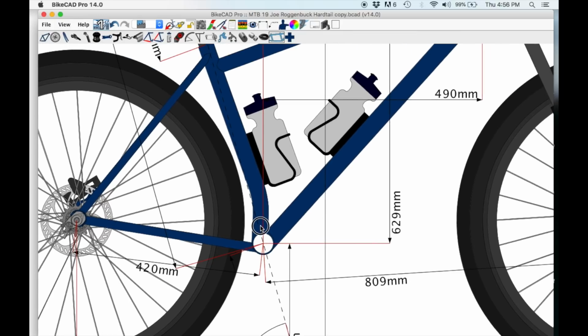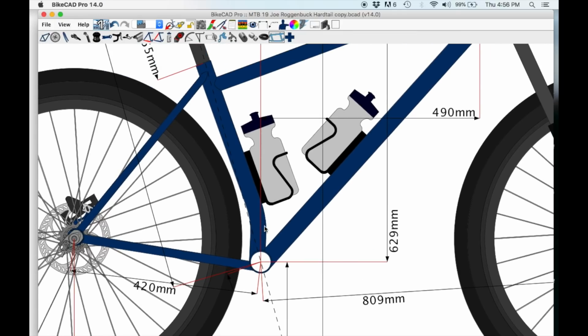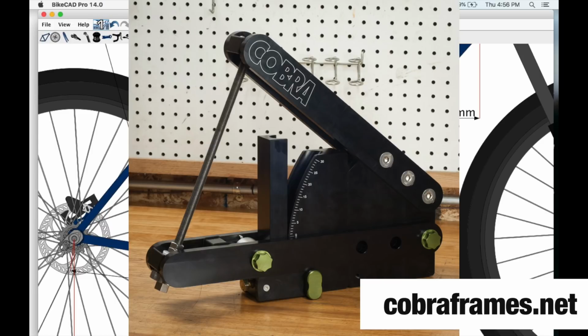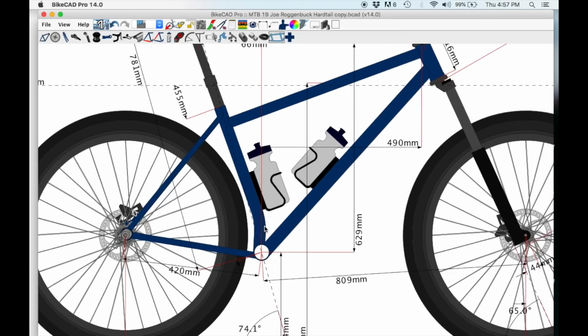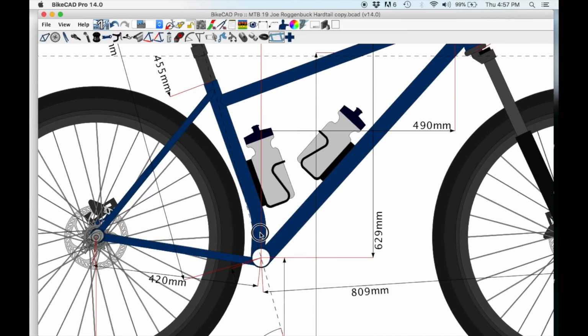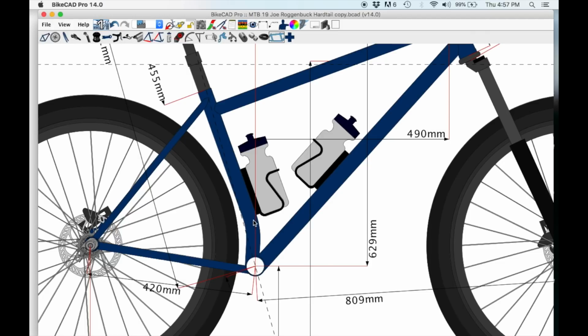You can see the bend in the seat tube. I made a seat tube bender. I made a tube bender. And initially, I was thinking of it as a seat tube bender for modern mountain bikes, just like this. I haven't built a mountain bike like this yet, and I haven't been able to bend my own tube and put it into a frame, and so I'm excited to do that.